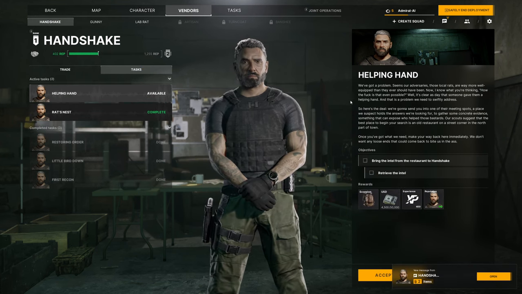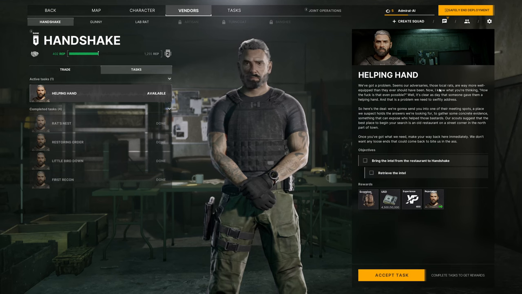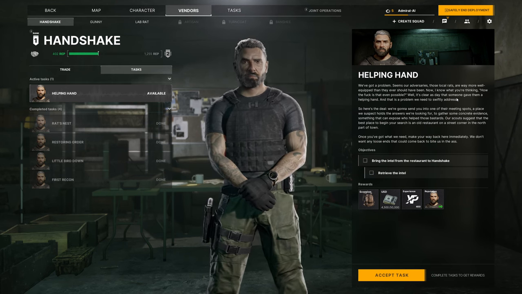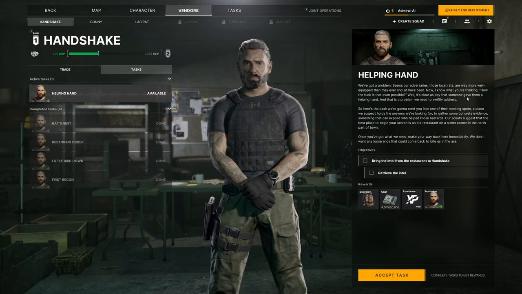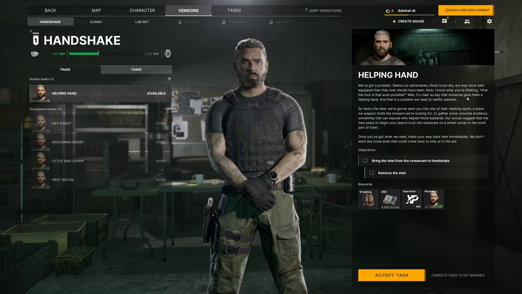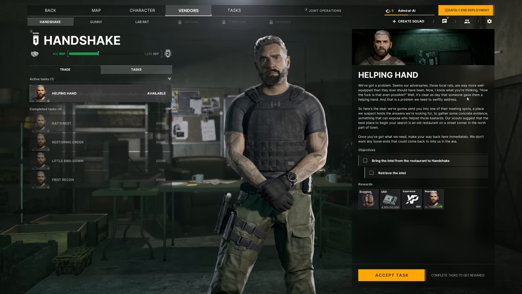Helping hand. We've got a problem. Seems our adversaries, these local rats, are way more well equipped than they ever should have been. Now I know what you're thinking. How is that even possible? Well, it's clear as day that someone gave them a helping hand, and that is a problem we need to swiftly address. So here's the deal. We're going to send you into one of their meeting spots, a place we suspect holds the answers we're looking for, to gather some concrete evidence, something that can expose who helped those bastards. Our scouts suggest that the best place to begin your search is an old restaurant on a street corner in the north part of town. Once you've got what we need, make your way back here immediately. We don't want any loose ends that can come back to bite us in the ass.